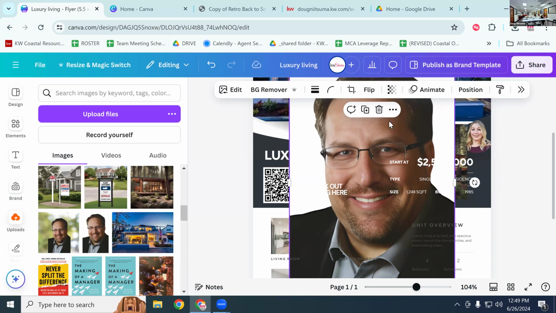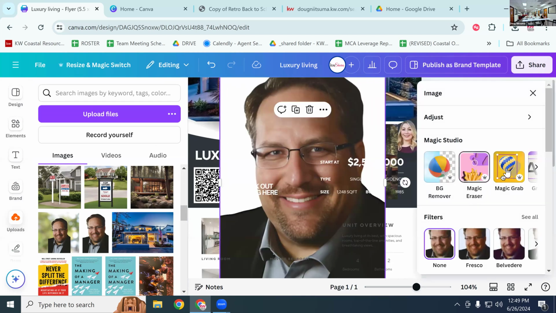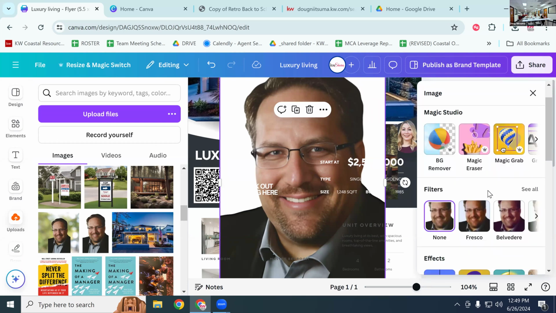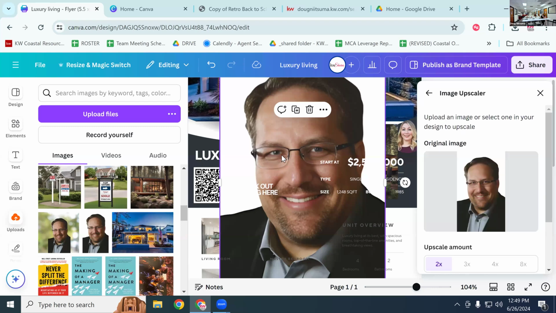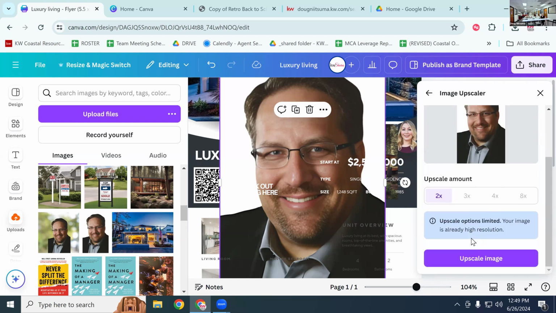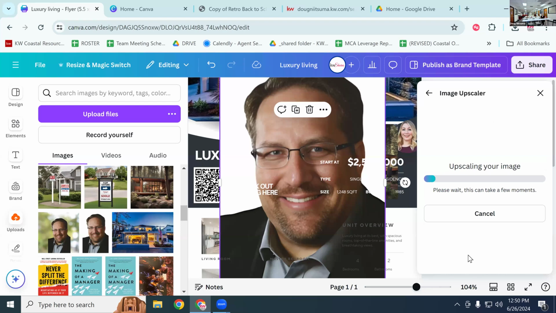What I could do is go right here, image upscaler. I could do 2 times as good, 3 times. See this one, it's not allowing me to do that. Normally you could do 3 or 4 times as good. Yeah, it's a little blurry. See how when you increase the size of this, especially if you print, it's going to print blurry. So what you can do is upscale the image.